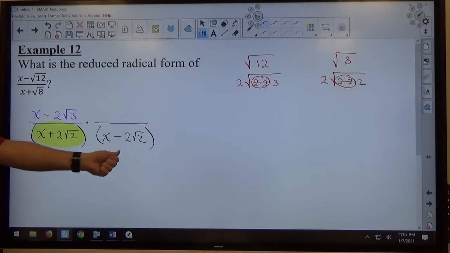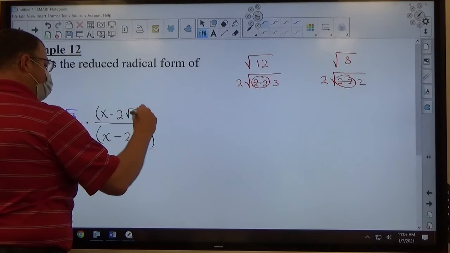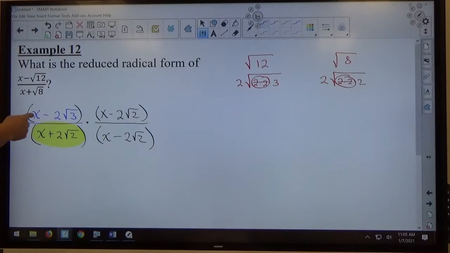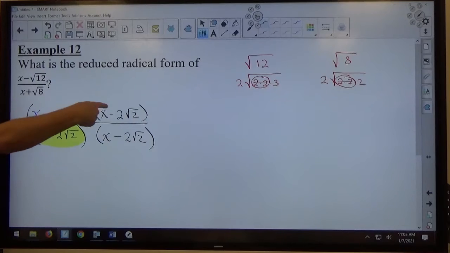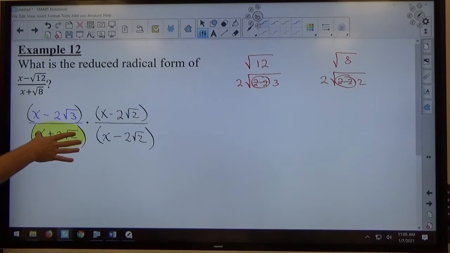If I multiply the bottom times x minus 2 times the square root of 2, I have to multiply the top times x minus 2 times the square root of 2. And this time, instead of being a single object times a binomial, I now have a binomial times a binomial. This requires foil on top. But again, on the bottom, we invented that particularly, so we can just do the fl part of foil on the bottom.